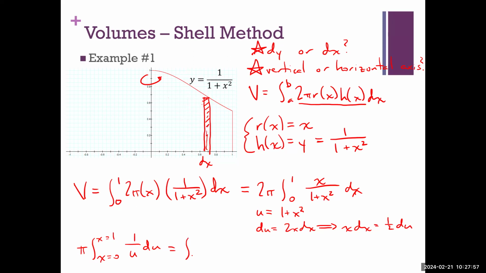Before we actually compute it, can we get the bounds? What are they? Okay, more importantly, why are they 1 and 2? Plug the x values into what? 1 plus x squared, u. Right, so I have a recipe that turns x's into u's and vice versa. So if x equals 0, u equals 1, and so on. All right, what is this integral?